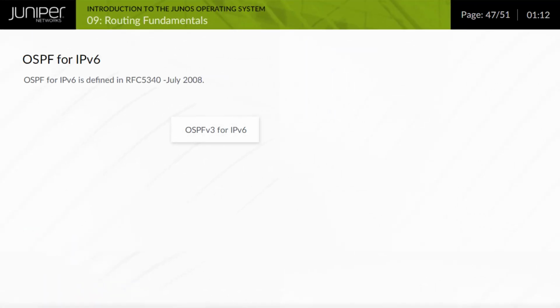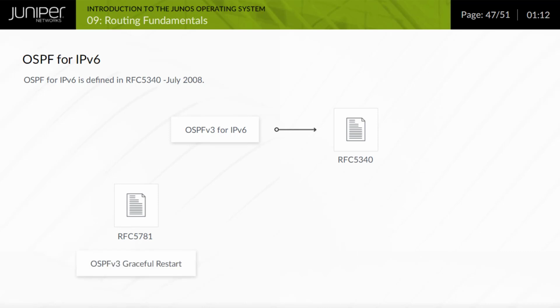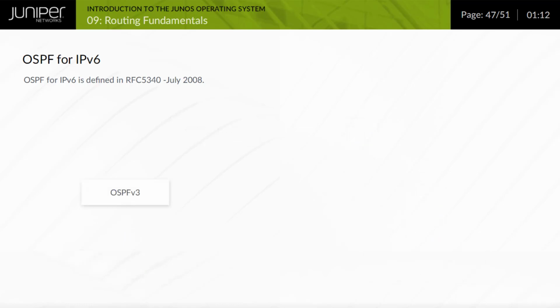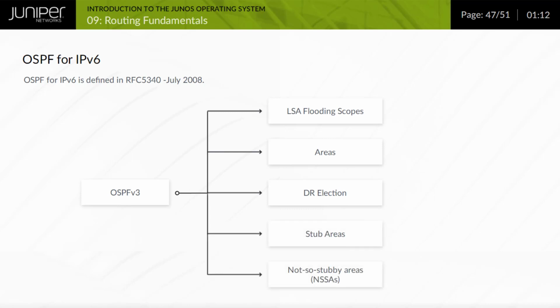OSPF version 3, or just OSPFv3, for IPv6 is defined in RFC 5340 with some additional features such as graceful restart and authentication defined in separate documents, such as RFC 5187, OSPFv3 graceful restart, and RFC 4552, authentication and confidentiality for OSPFv3. OSPFv3 maintains the fundamental mechanisms of OSPF, including LSA flooding scopes, areas, DR election, stub areas, not-so-stubby areas, or NSSAs, and so on.